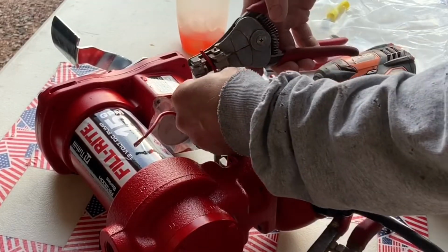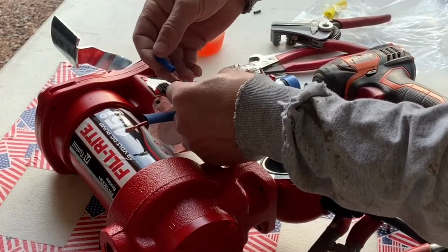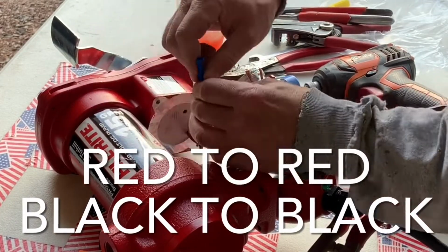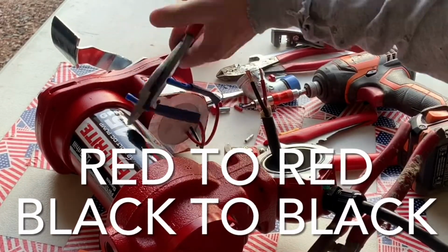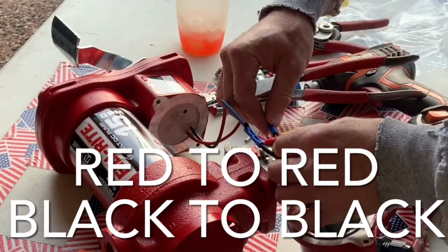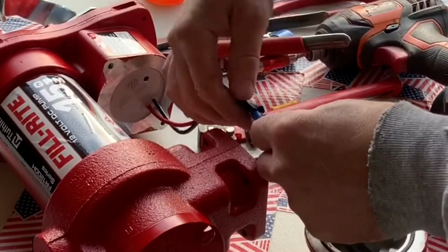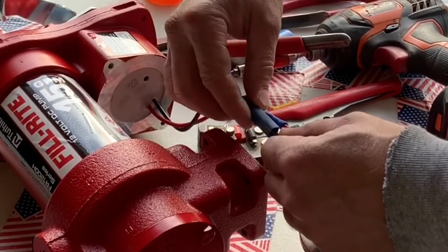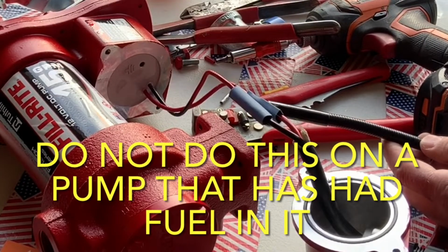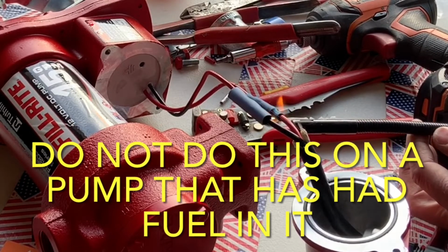Stripped the wires so I could put butt connectors on. The kit will come with wire nuts. I'm just not a huge fan of those, so I used butt connectors with heat shrink over the top of them. Now I always recommend using a really good crimper. If you don't have this good of a crimper, I would just recommend doing a double crimp, and always give your wire connections a good tug to make sure they do not pull out. If they do, your crimp wasn't good enough. Then using a lighter, I tightened the heat shrink against the wire.